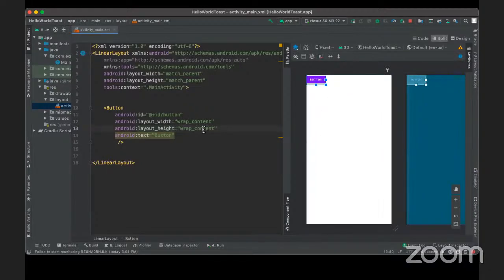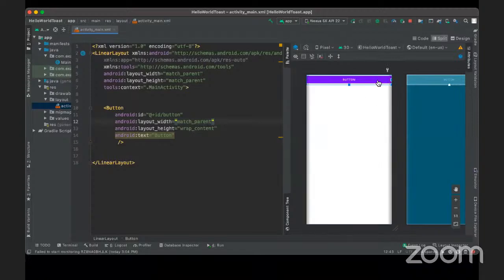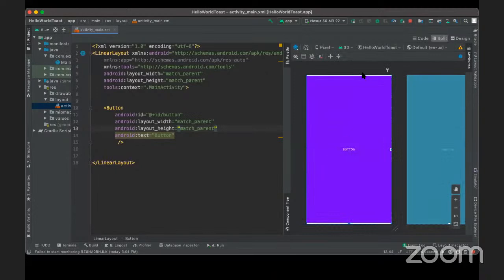Height is the same in terms of height vertically. I am also making it wrap content. So we have two options to change it. Instead of wrap content, I can just have it like match parent. If you see match parent, then you will be able to see that whatever the screen size of your mobile phone, it will take the full size of your width. The same goes for height. If I make it match parent, then it will take the full height of your mobile phone. So we don't want it to take full height. That is why we will be keeping it wrap content.